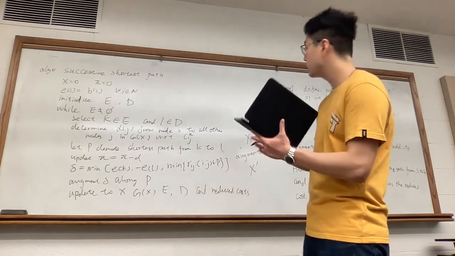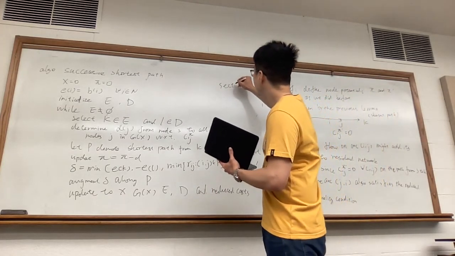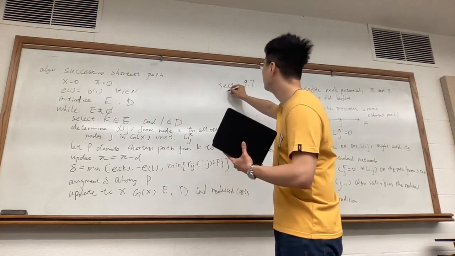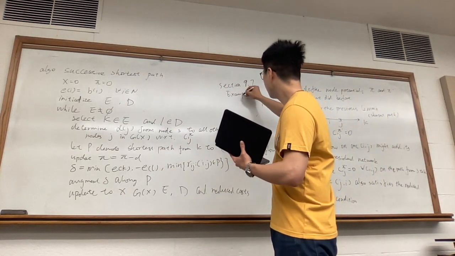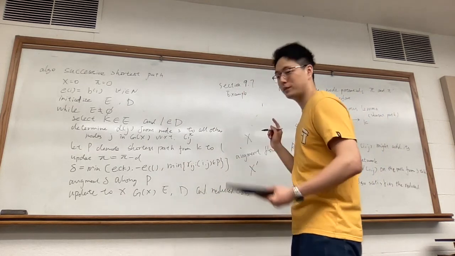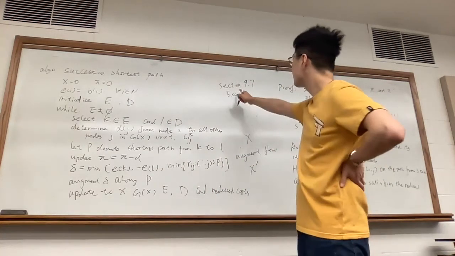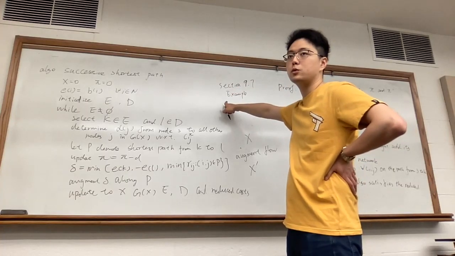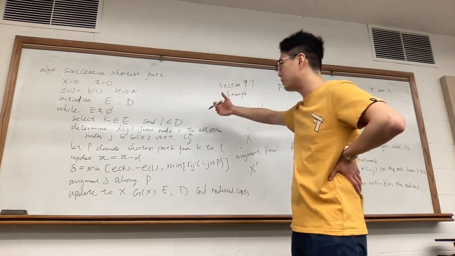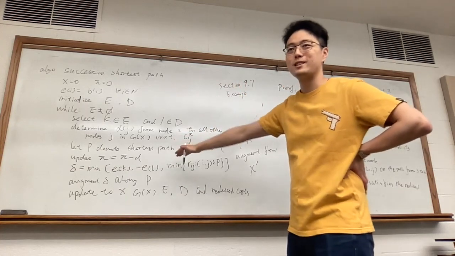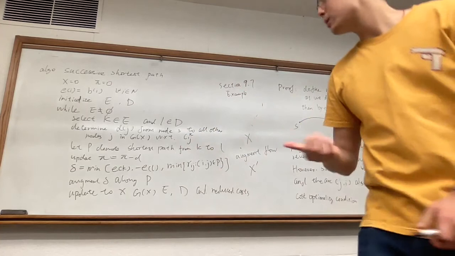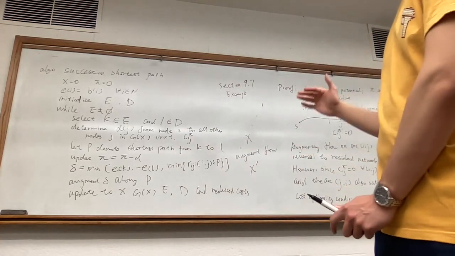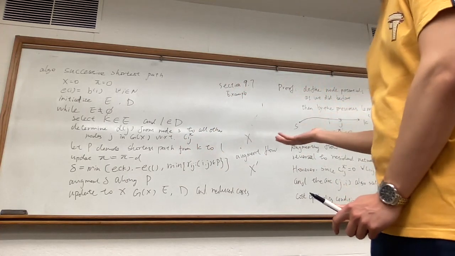And in your textbook, if I remember clearly, it is section 9.7. There's an example. I know that this might be kind of confusing at first. So you can just go to section 9.7 and look at the example, and I think you will be clearer about what it is doing in this algorithm. But I think I have already told you clearly why we use those two lemmas. What's the meaning of those two lemmas?